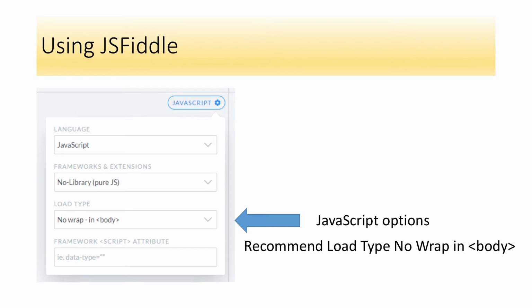And I recommend you not use the onload, which is the default. I recommend that you use the option for the JavaScript load type, no wrap in either body or head. I don't think, in the case of what you're doing, it will make any difference whether it's in the body or in the head, but you have to write the code in a specific way to do onload.